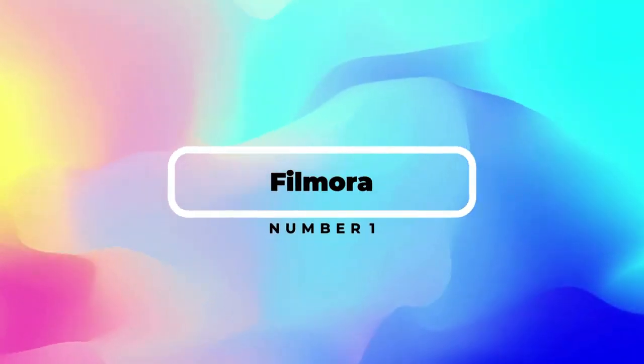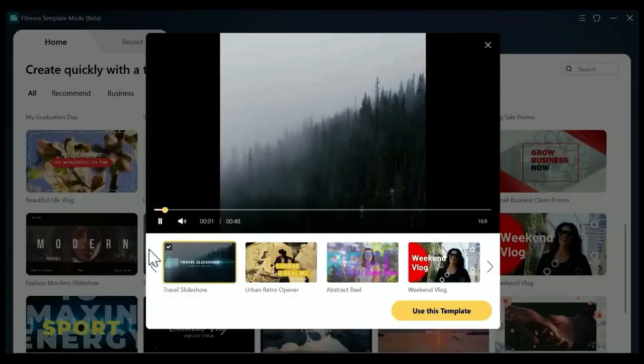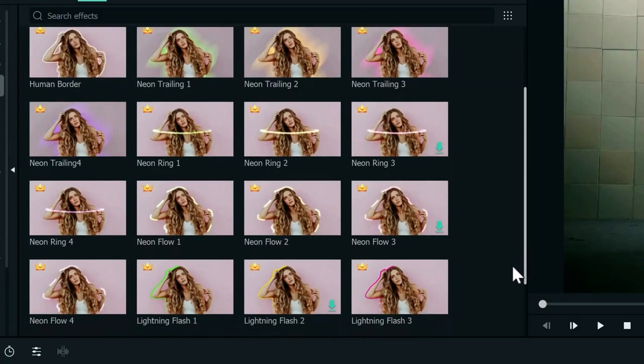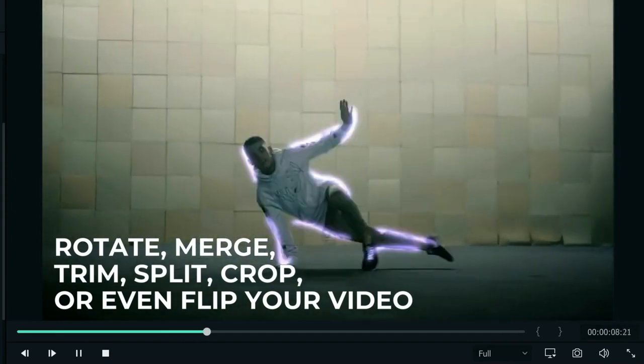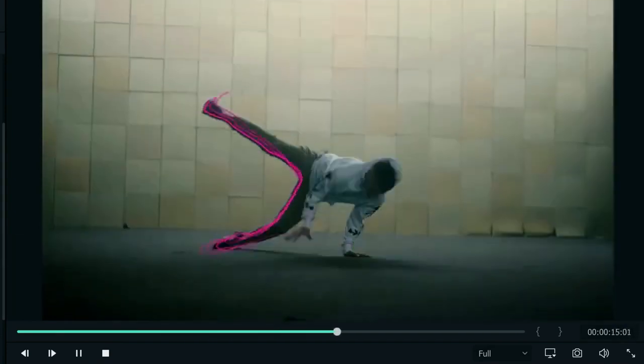And number one: Filmora. We have arguably the best piece of free editing software out there — Filmora by Wondershare. This is one of my favorite video editing softwares; I actually use Filmora to edit my own videos. So many video editing programs claim to offer outstanding results, but few truly deliver — judging by what the public are saying, though, Filmora delivers. This polished software is suitable for all levels of ability, easy to use for beginners as well as advanced enough for professional users. You're able to rotate, merge, trim, split, crop, or even flip your videos with their modern and simple user interface.